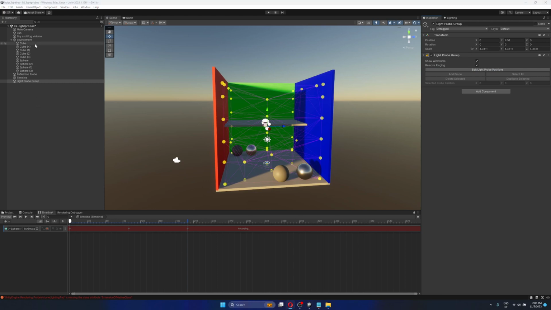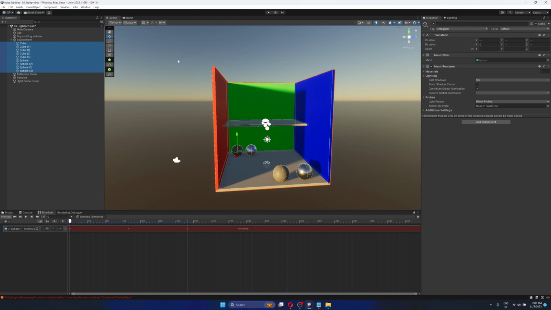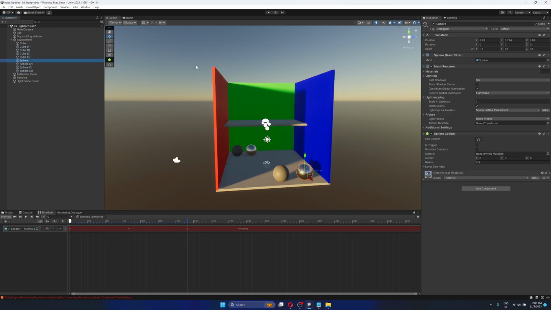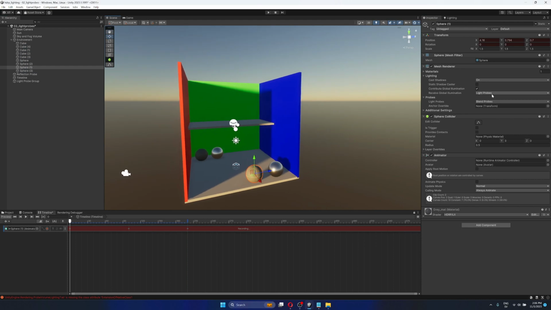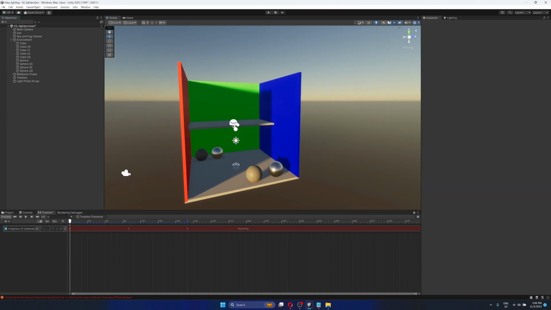Cool. So now, again, if we have all the objects that are moving using light probes, then we are good. So I'm going to go to lighting, and I'm going to generate lighting.